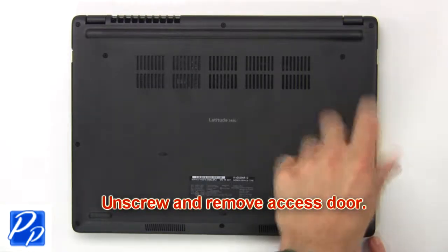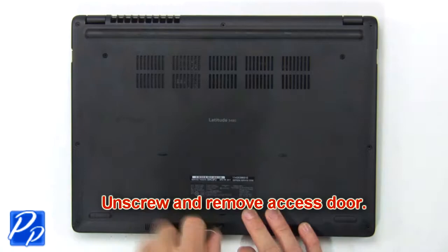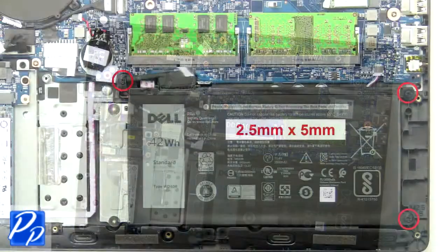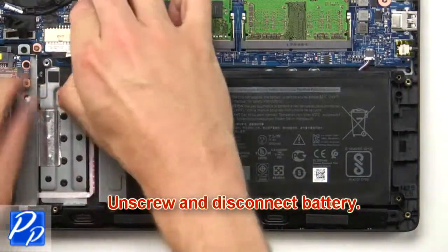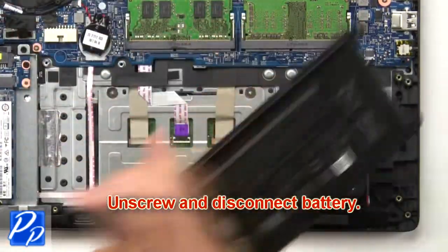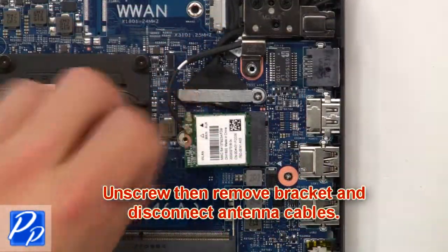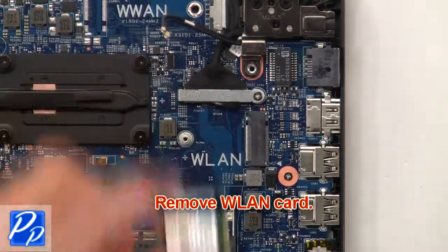First unscrew, then remove access door. Now unscrew and disconnect battery. Now unscrew, then remove bracket and disconnect antenna cables. Then remove wireless card.